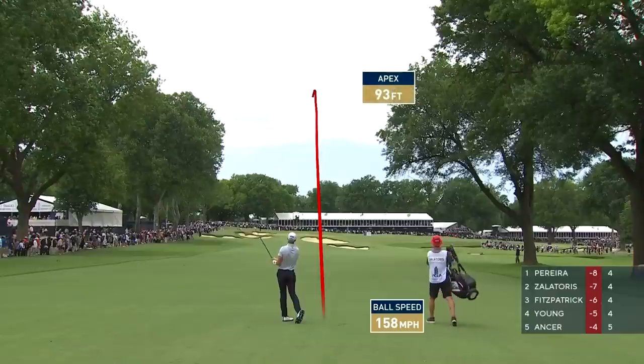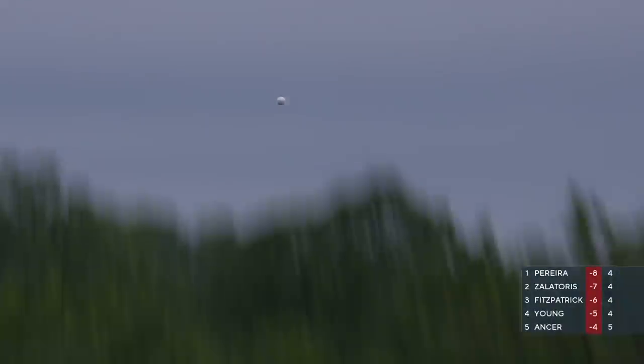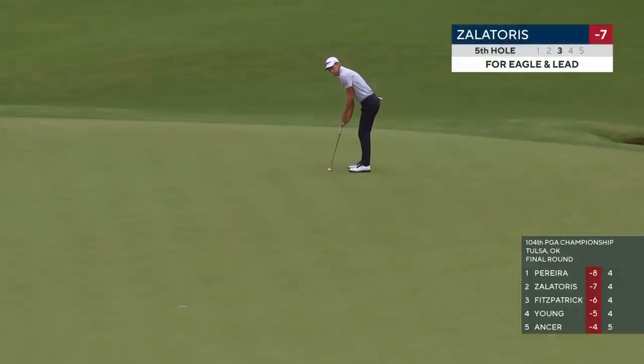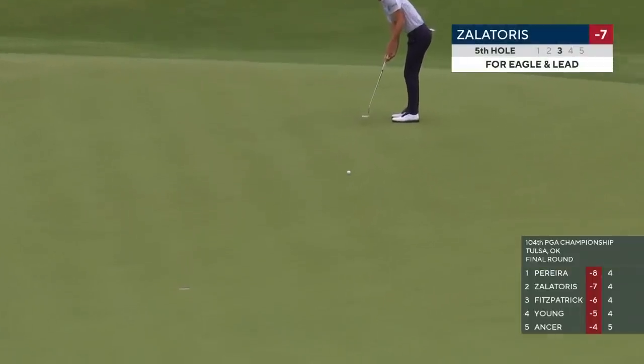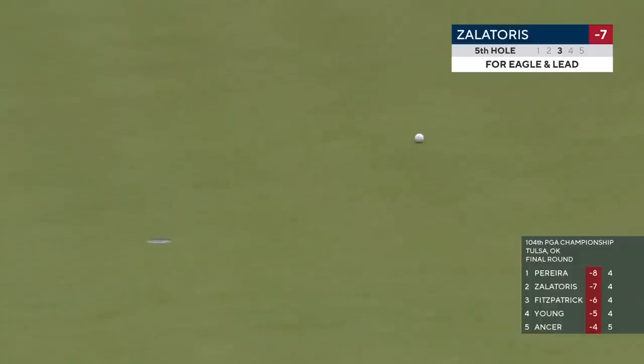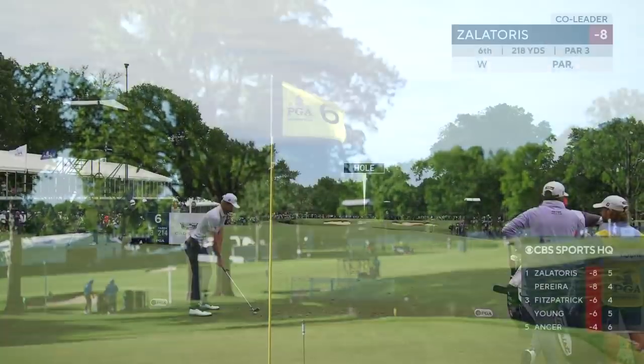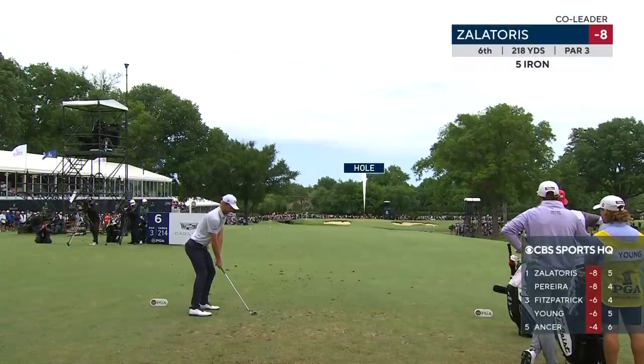Here's Zalatoris. That was a full rev 3-iron. Keep going. If he holds this, he would take the lead outright for eagle. Baby draws the whole round thus far. This 5-iron.